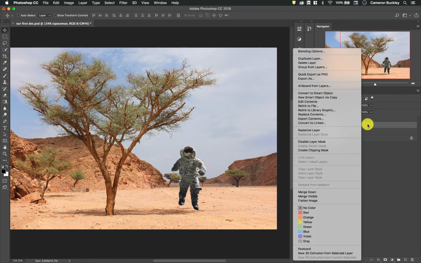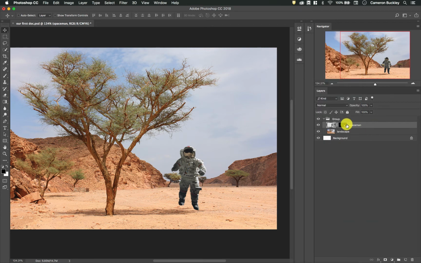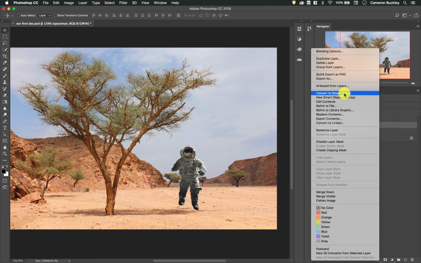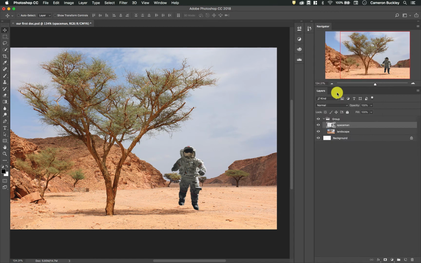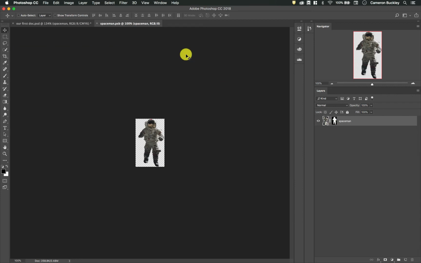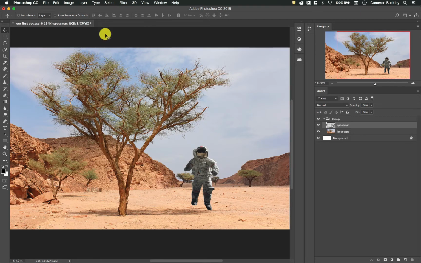If I right-click my layer, so I'm right-clicking just anywhere on my layer, not on the thumbnails, notice that, and I go to Convert to Smart Object. Whenever I do that, notice my layer mask goes away, and your first reaction might be, oh my gosh, well I just lost my layer mask. Well actually, if I double-click the preview thumbnail here, it opens up this Smart Object file, which is housed within my Photoshop document. I still have my layer mask. I can save and edit this file.